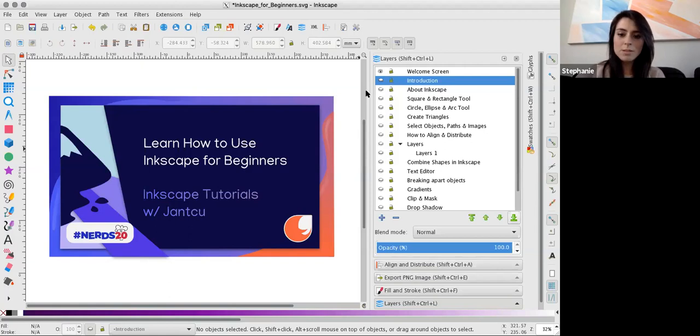But what I'm basically going to do is go down a few tools. I'm going to show you how to use a few tools in Inkscape. So let's get started. I also did this in an interesting way. Instead of doing slides, I thought, let me do my slides in Inkscape with layers. So let's go to the next slide.